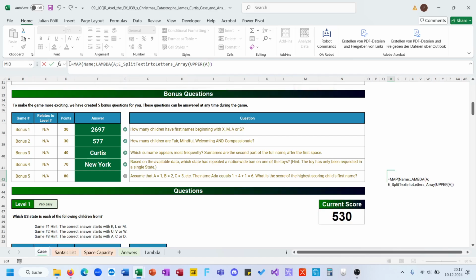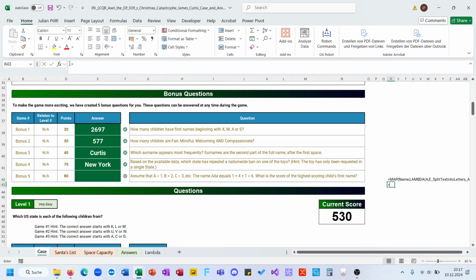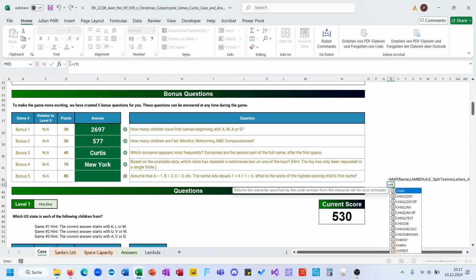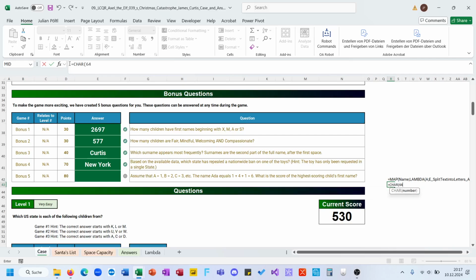So I need to show you this. This was the trick I've used. Because if you know that 64, this will be, I think it's 65, half. This will be a large A. And you can use the reverse operation: code from a large A is 65.